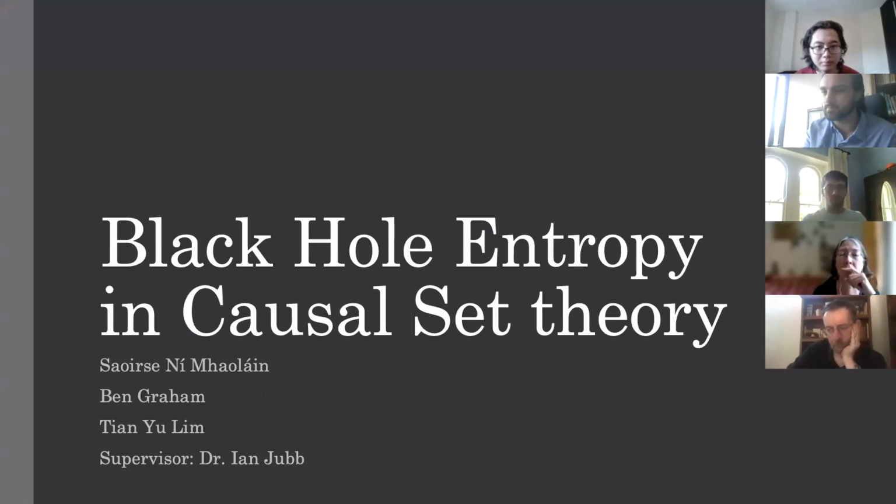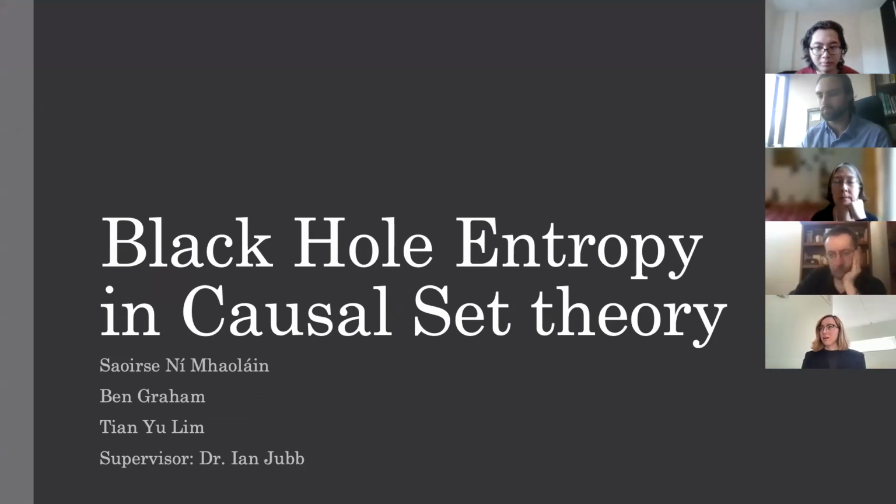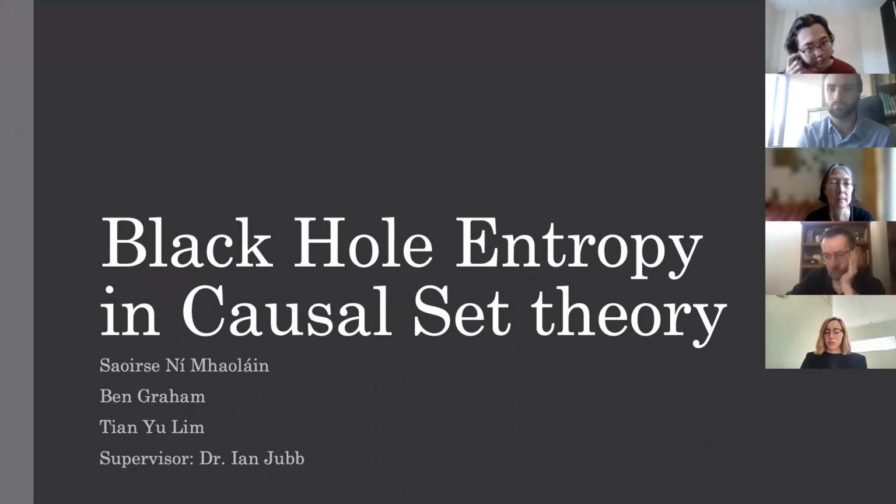Hi, I'm Saoirse. I study in NUI Galway, I studied mathematical science, and I'm going into my final year. So the title of our project is Black Hole Entropy in Causal Set Theory. What we did was we investigated causal structures of horizon molecules, and our main objective was to find a counting prescription of the microstates that would correctly scale with the entropy.